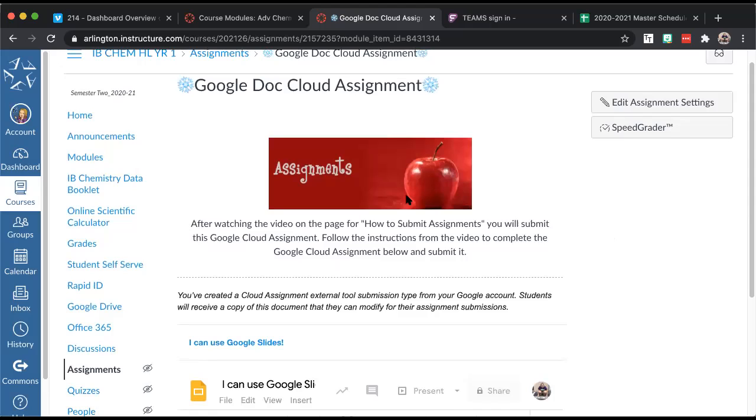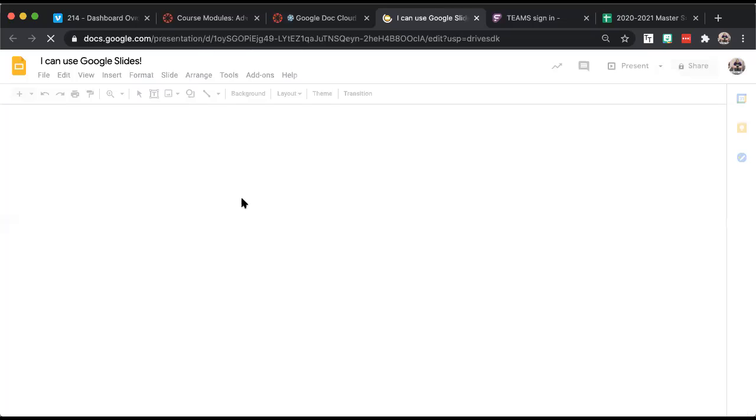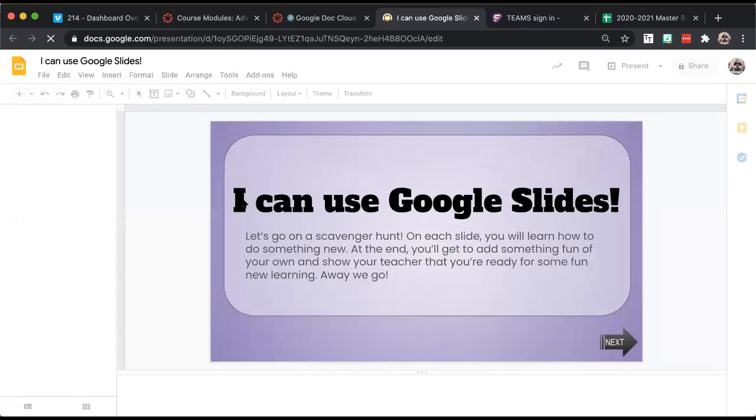It'll have, you know, here's the description, and then it'll have a preview of the assignment down here. And what you will do is you'll click on this blue title. And when you click on that blue title, it opens it up in a new window. So it's bigger and you can see it better than that small preview. And what it's doing is it's forcing a copy. It's making you your own copy that you can write on and edit, okay, or you can type on. And you'll follow the directions for today. They're pretty straightforward. It's just doing some of the basic functions in Google Slides so that if you guys aren't used to them, you can get used to them so that if we do more assignments like this, you know what to do.